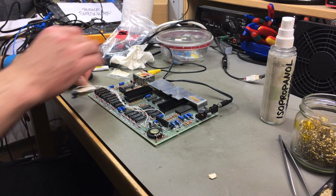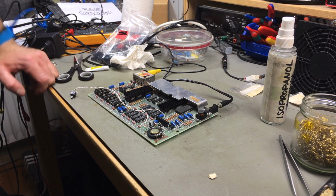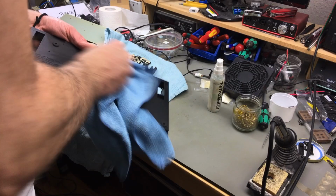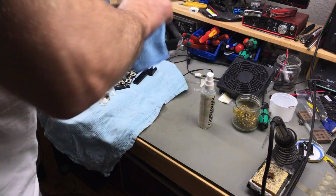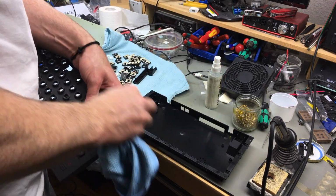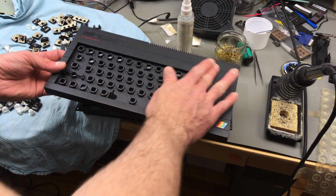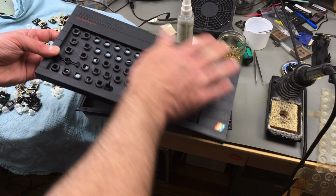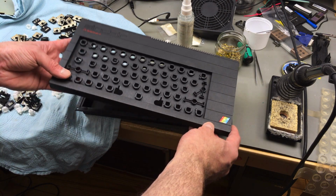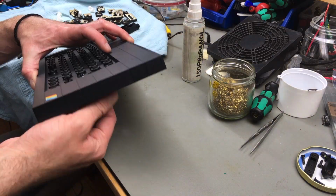Now we're going to have to let this dry for a long time. And I'm going to wash my hands. Okay, so everything is relatively clean. There are still some scuff marks on here and some dents, but it looks a lot better than before. And I think it's time to put this back together now.